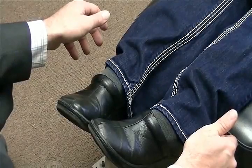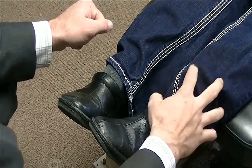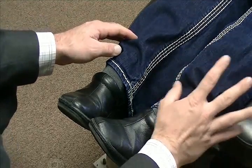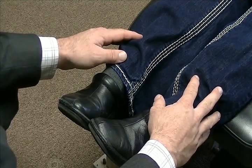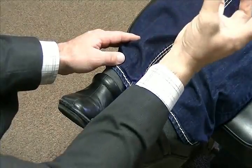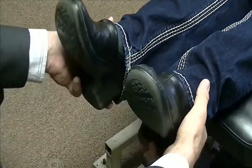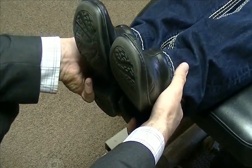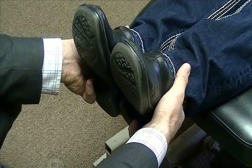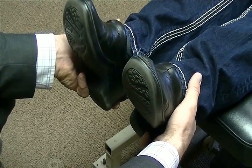What we're looking at here is to see if she has a contracted leg, and what that means is one of the legs, if she's out of alignment, will look shorter than the other leg. Now the leg isn't shorter, the bones aren't shorter than the other side, but what happens is as the head goes one way, the muscles on the opposite hip will tighten up and pull that leg up shorter and make it look short. So if we look at her, her left leg is about 1/4 of an inch shorter than the right, meaning that it is contracted and that she needs to be adjusted.